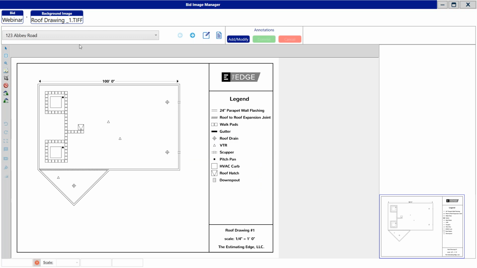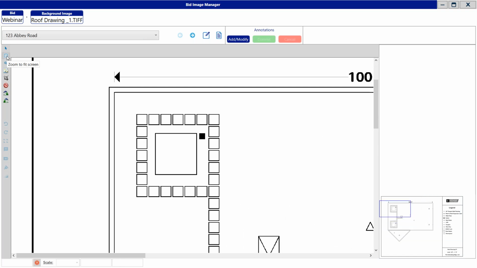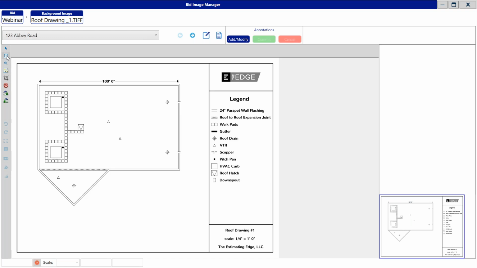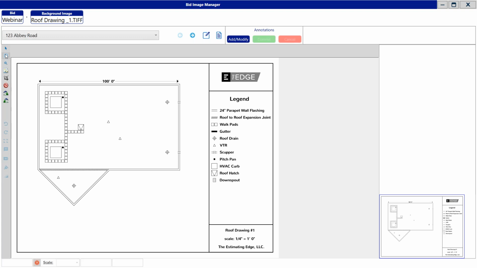Moving over to the left, we do have some icons here, starting with this select tool that will allow you to select the image. Underneath that, we have zoom to fit screen. This is especially useful if you are zoomed in on an image trying to get some detail. You could click zoom to fit screen and it will show you that original image. Below that, we have select a zoom area where I can select it and left click and create a little box and it will zoom in on that box. I can then again use this zoom to fit screen tool and show that full image again.